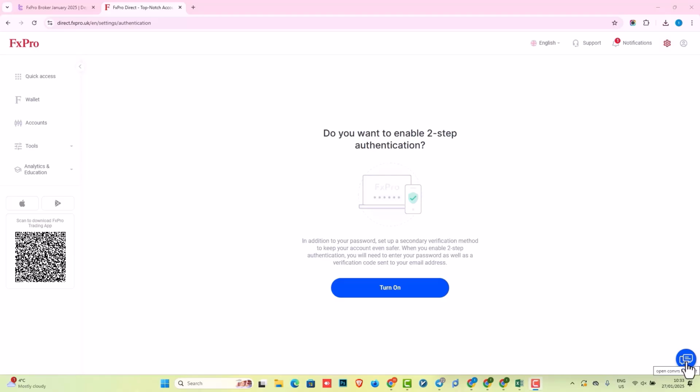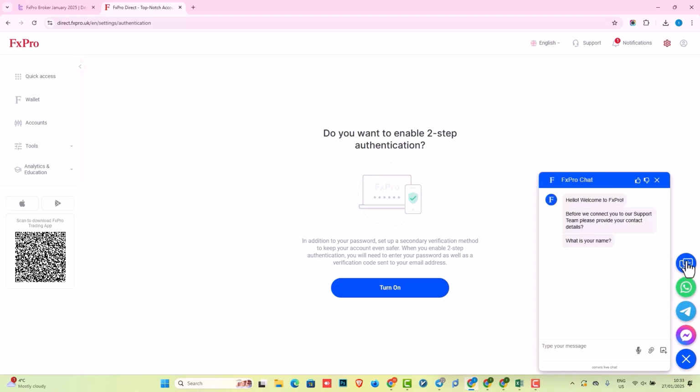In the bottom right corner of the page, you can see the chat or message icon, which is for live chat and allows you to communicate directly with the FxPro support team. Live support is usually active during business hours, and it may take a few seconds to a few minutes for them to respond to you. Through the messengers, you can connect with the support team, and by clicking on this option, a page will open for you where you can instantly enter your topic and question, and wait for a response from one of the support experts.